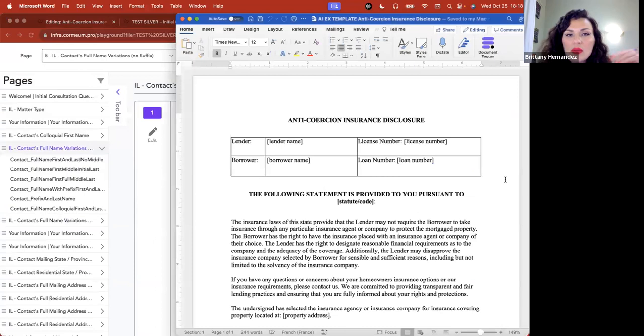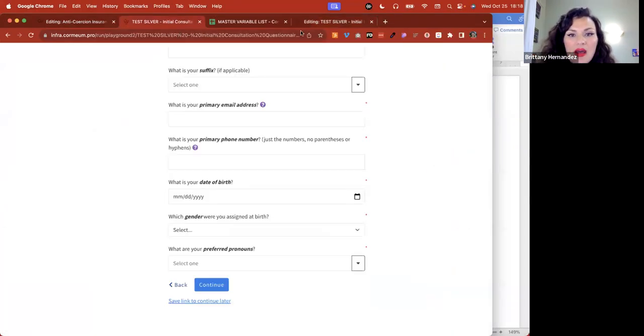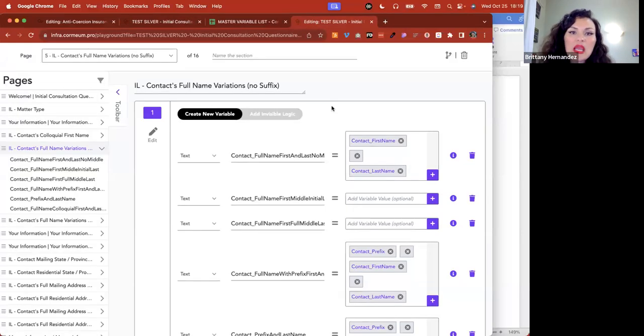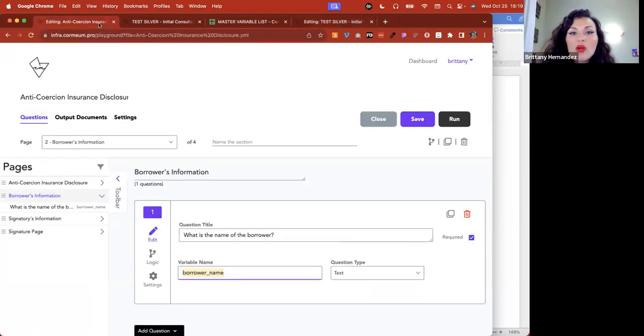So that's just to say, when we are creating these, we wouldn't always want to approach it from having each of these be borrower name, lender name, trustee, trustor, grantee, grantor, because you would want to be able to identify who do we already have information about because they've filled something out before, or who's going to play that role that we represent normally, so that we can have that benefit of the data manager and data persistence.